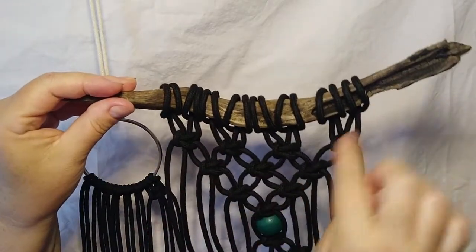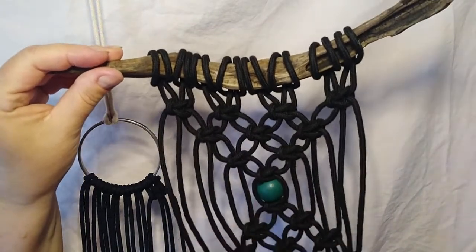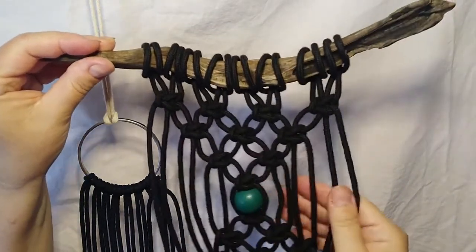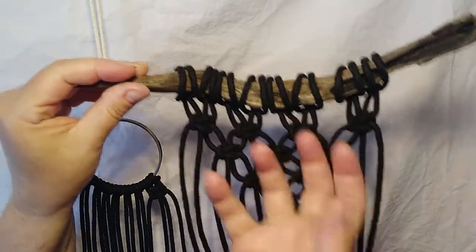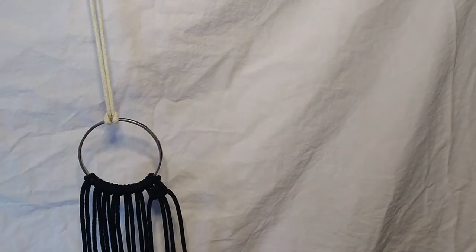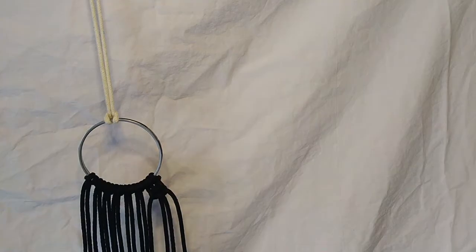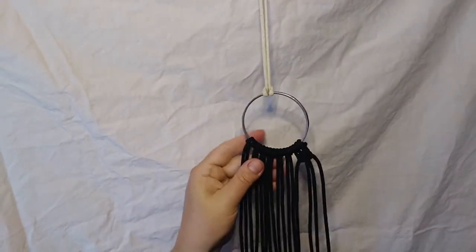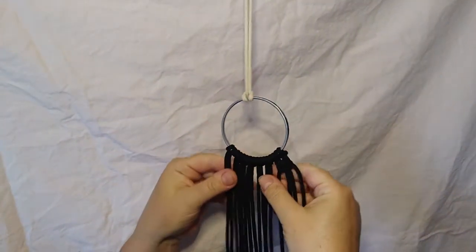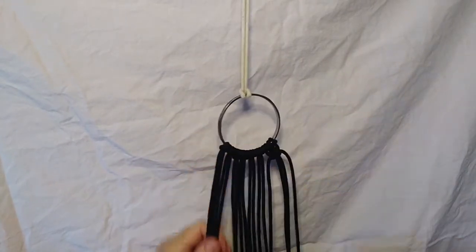Instead of doing this kind of cool diamond pattern, you can actually see how to do this project in my other video, my first video, which I'll link. We're actually going to make a basket at the top to hold that cool glass ball. So that's that. Macrame for me, once I learned the basics and just had fun experimenting, I learned how to do things by just trying things out with different materials.